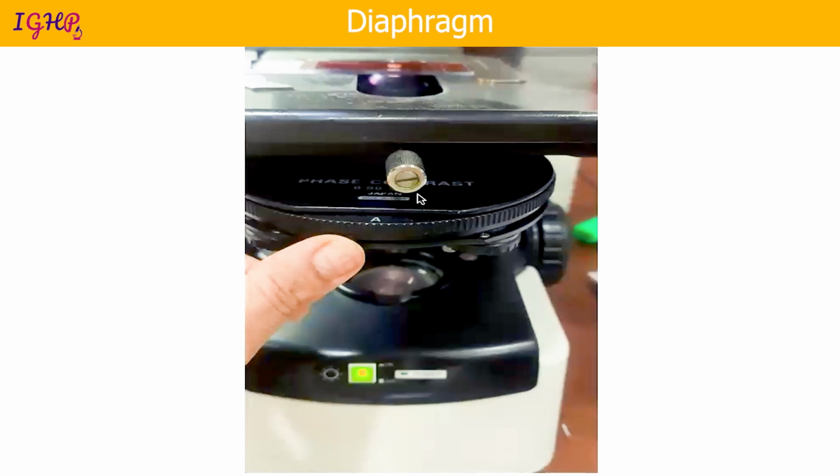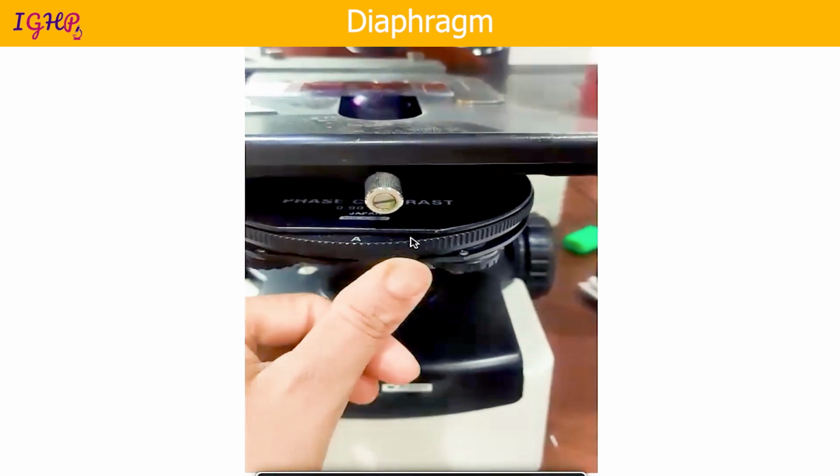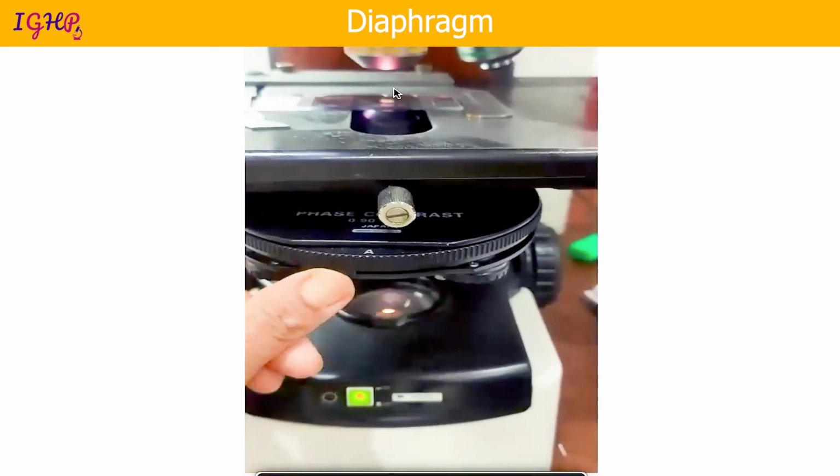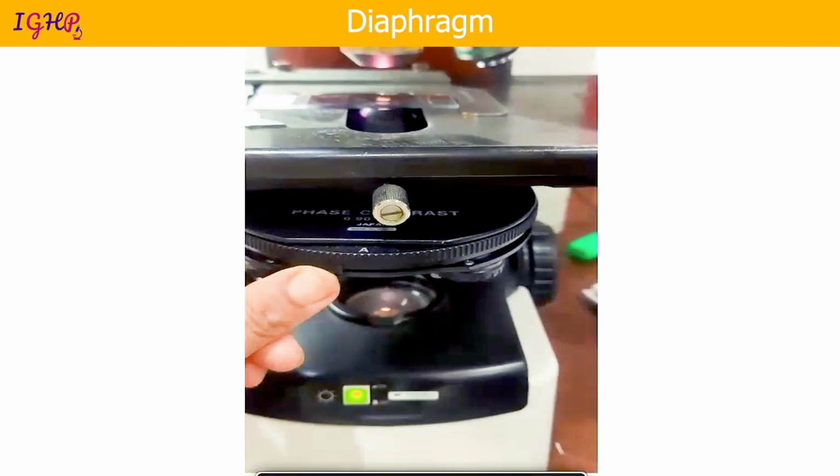So if we close this diaphragm, as you see here, the intensity of light is decreased, but the slide is illuminated in all the fields. The idea of decreasing the light with the diaphragm is more useful when you are looking at a lymph node and you want to assess the architecture of the lymph node. So when you want to look at the architecture, your diaphragm should be in a low position so that the intensity of light is low and you are able to decipher the architecture in a better way.